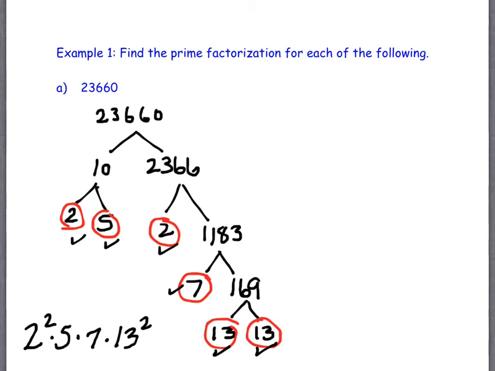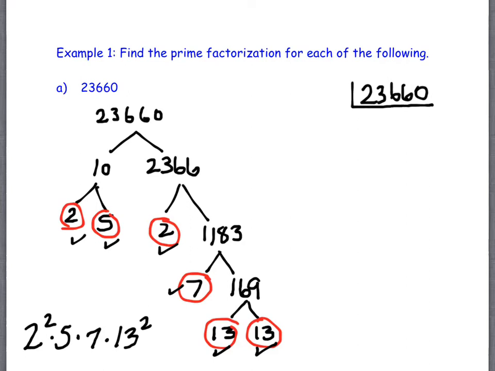So let me show you another method. And there's a couple of ways to do it. I'll do it the way that I normally do, which is in an upward fashion. We'll do it that way. I'm going to take the number 23660. Let me see if I did it that way. No, I did it downward. I'll do it this way. Your book probably does it this way. It's probably why. And we're going to divide.